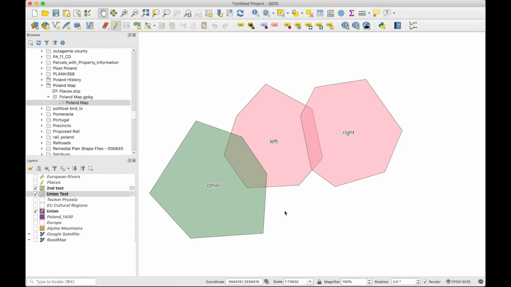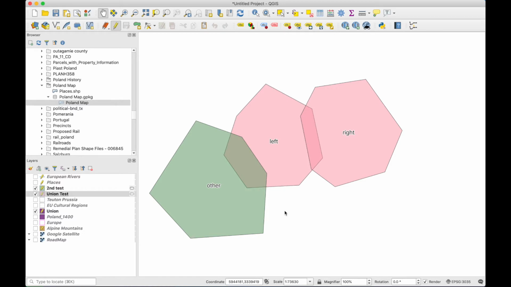And one of the big issues that I've come across when trying to create these shapefiles is you'll have issues where two features will be very, very close to each other, and either there'll be a slight gap or they will slightly overlap, or there will be some self-intersecting or invalid aspect where QGIS, if you try to do certain operations, will just say, hey, there's something wrong here, we can't do it. And you have to spend a lot of time figuring out where it is, what's wrong, and how to fix it.